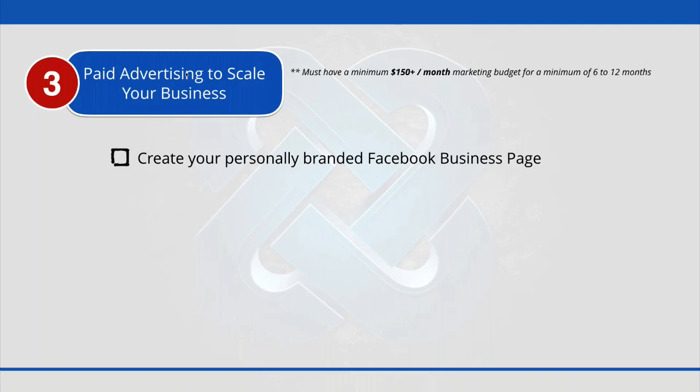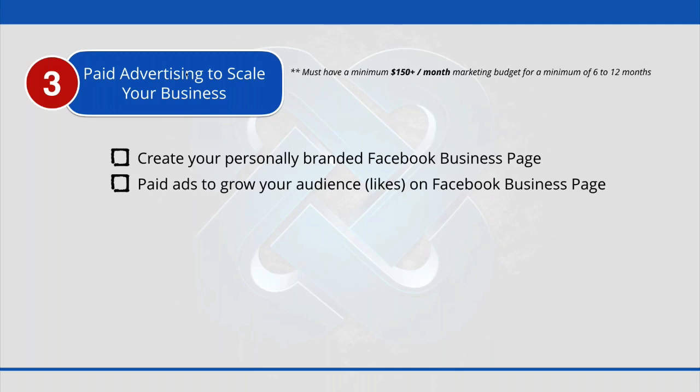All right. Now, for some of you, you're coming into this business. You've got a lot of money to invest into your business. Maybe you have $300, $500, maybe $1,000 that you can invest per month into advertising. Well, you definitely want to get into paid advertising sooner than later. You're not going to wait 6 months to get into paid advertising. You're going to get started as soon as you possibly can.